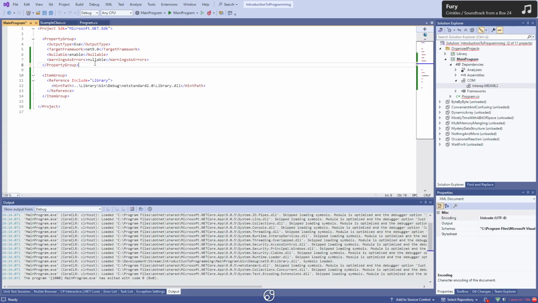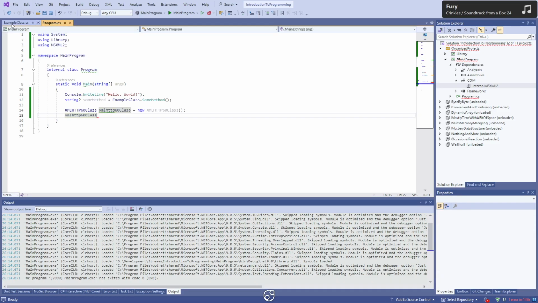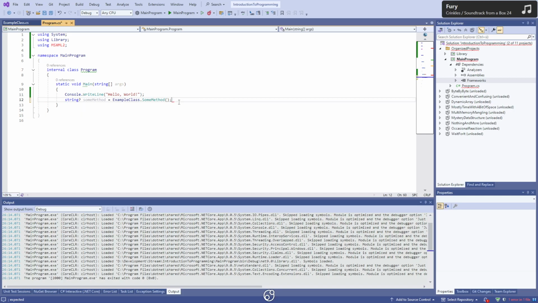Com is a bit weird sometimes, and I'm not going to go into it further. But for the most part, you can think of it as a very special form of I'm sorting out my DLL, because I'm not actually having a DLL I can reference, I'm just using a com reference. And based on that, your system will generate an interop, which is a DLL file you can use.